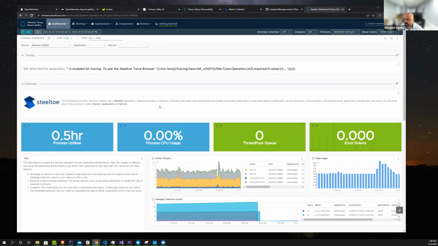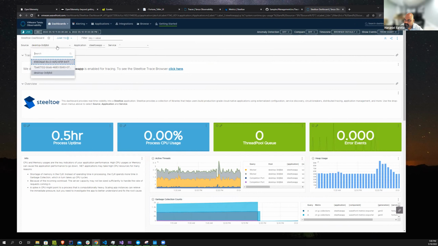When you're on the Spring side of things, you automatically get the ability to have an opinionated dashboard, and we want to provide the same set of features for this. Right off the top, you can see this is running on my desktop, and it's running in a few other places, but right now we're focused on this particular instance of the application. You can see there are a few services, and you can filter the metrics down to an individual service.